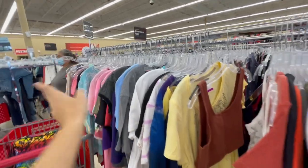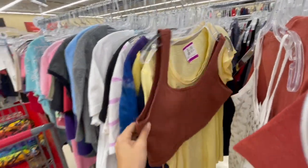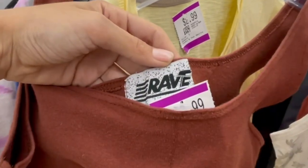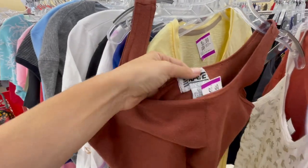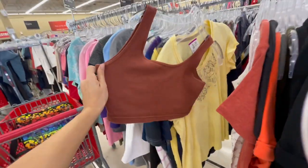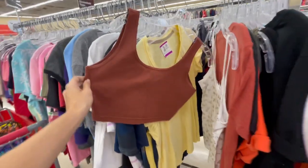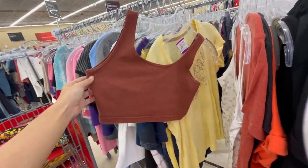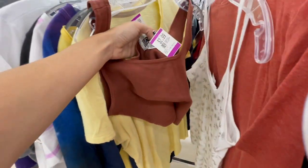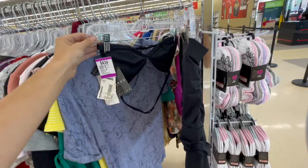As I was nearing the end of this section, I came across this really cute tank top — a cute little brown crop top by Rave. I've never even heard of this company. The tag looks and feels vintage. It's a large, but you guys know how sizes have been throughout the years, and it looks like it might kind of fit me. It might be a little bit big, but it's so cute and I don't have anything brown in my closet yet. It's like a staple piece and it's only $3.